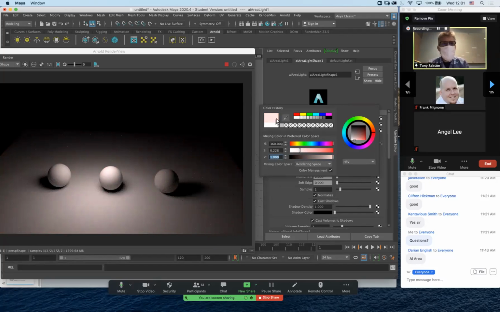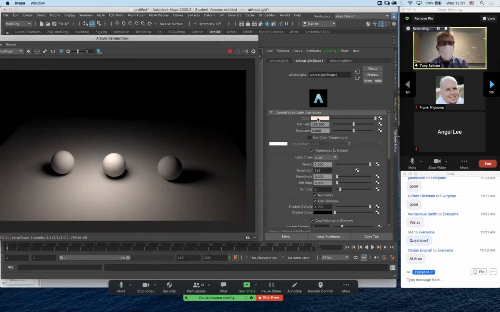And then we can play around with the hue, which is the actual color. So kind of move it. We can get into the blues. Now we're into cooler looking light. Get into the greens. It's still relatively cool. Get out of the greens into the yellows. Now we're warming up. We got warm light, a little bit of orange, a little bit of red. So just be careful with the level of saturation in your light color.